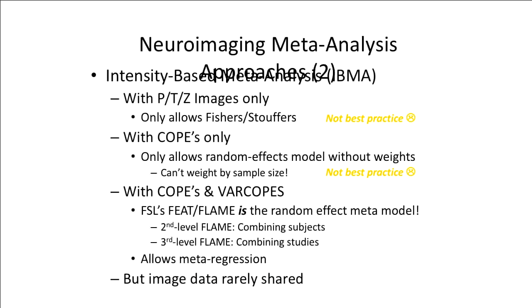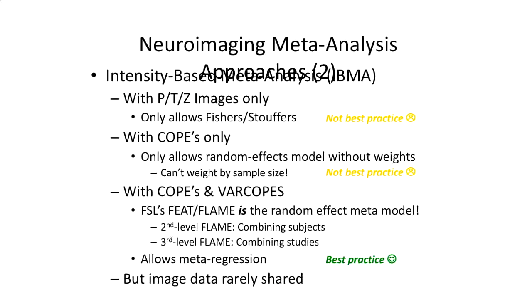Just to say, if you read the traditional meta-analysis literature, they basically say never do this. Never just combine the z images because you're not using the full information. What you really should be doing is this here. This is the standard thing to do in meta-analysis and for medical meta-analyses of trials.